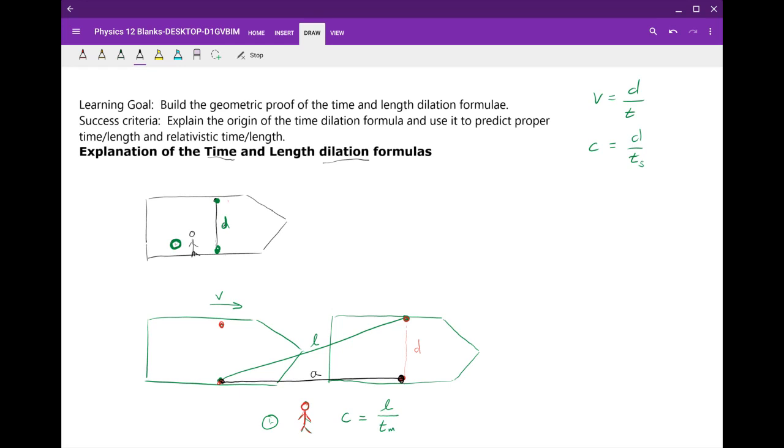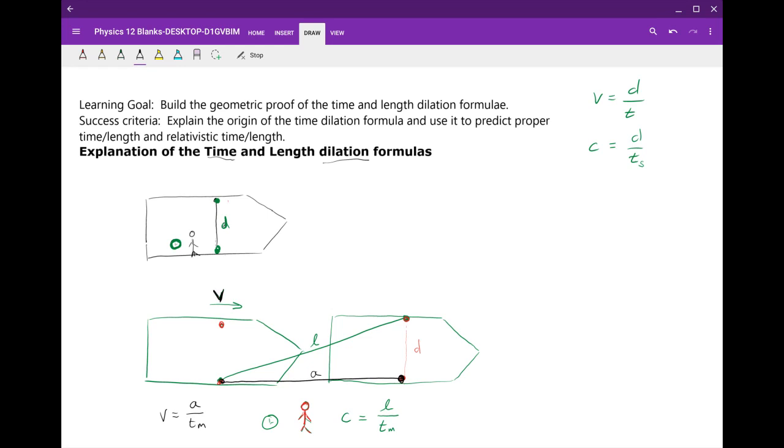Now, that distance is basically how far the starting position of the light moved during this whole thing, right? And the only person who can measure that distance is this guy outside, right? And so what we're going to say is that distance, remember, is the velocity equals the distance A over time moving, right? And what's V? Remember, V is the velocity of the ship, right?